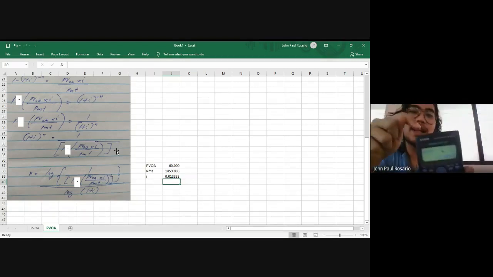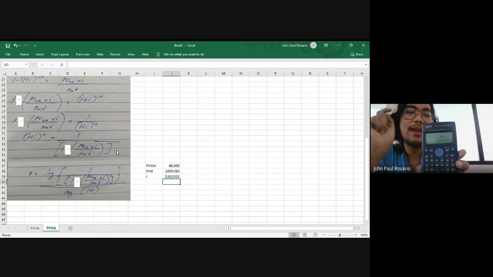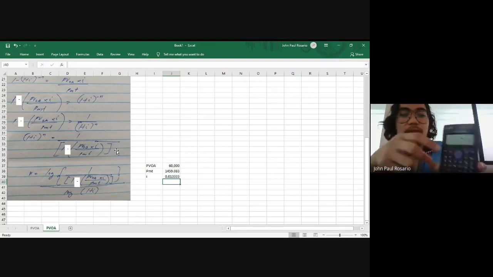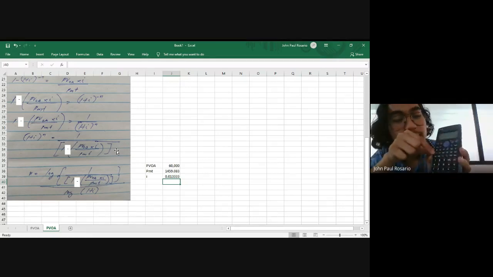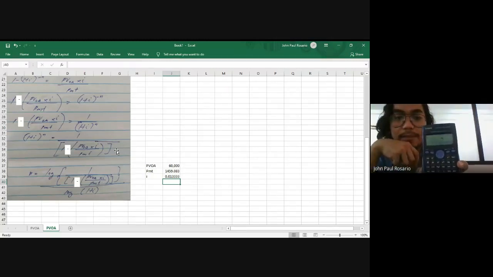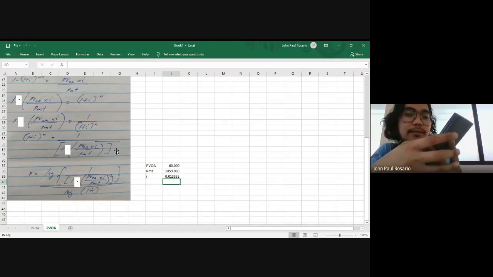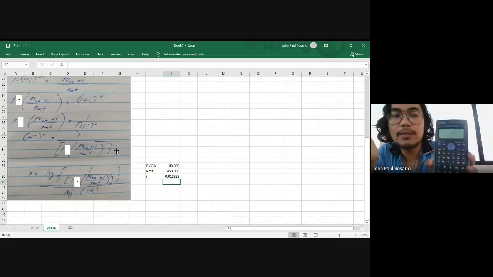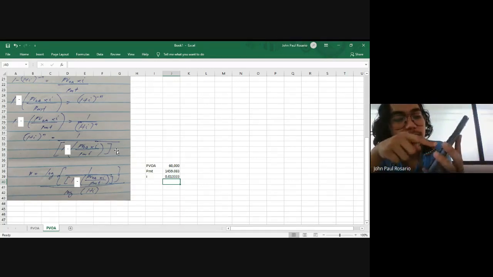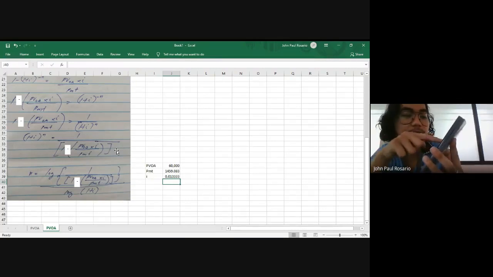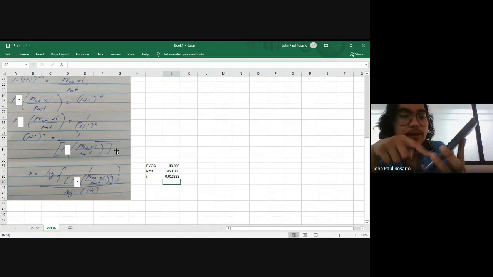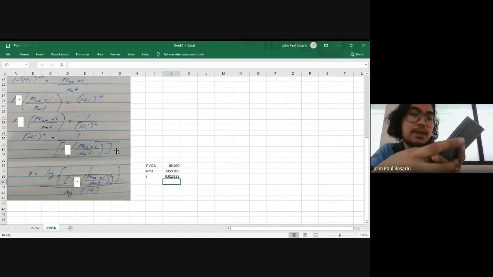So meaning, once the answer comes out, it is stored in your value A. Let's try to check this. To recall the value, alpha A, equal sign, that's the same amount. Now for the denominator, you can go straight to it. So we take the log of alpha A over the log of 1 plus 0.16 over 12.